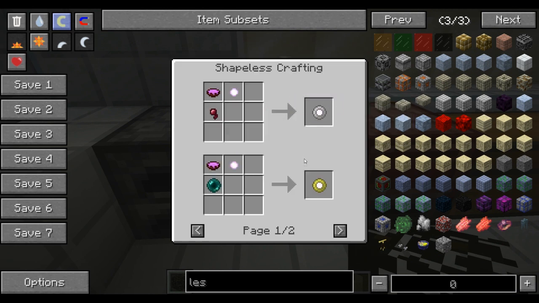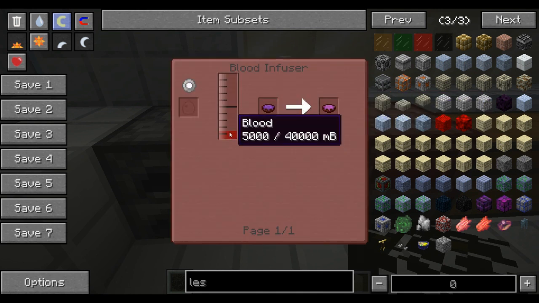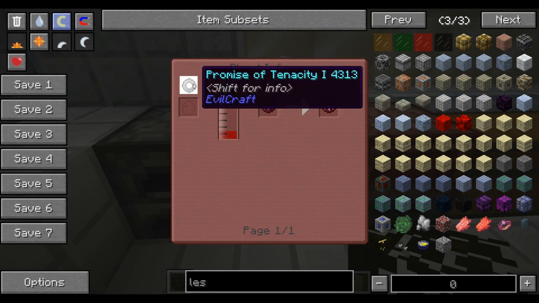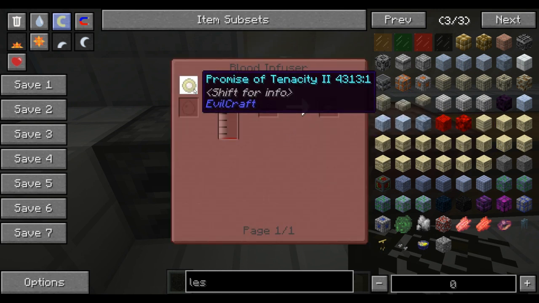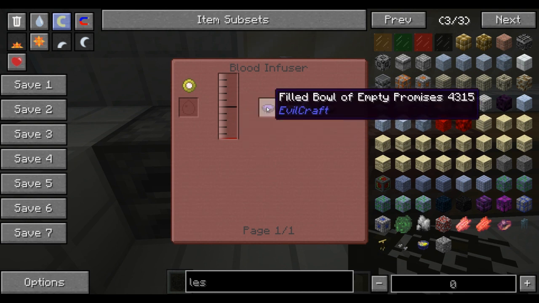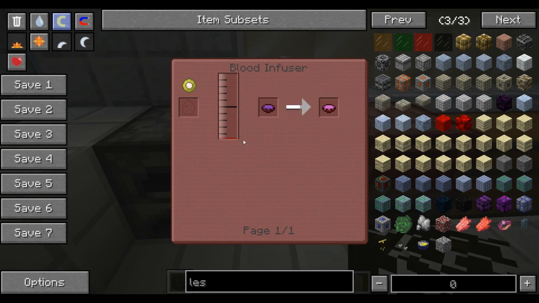Now once you have this, as I've said, you can then craft yourself a Bowl of Promises Strength 1. For this, you will need 5,000 blood, a filled bowl of empty promises, and your Promise of Tenacity 1. Of course, you can get a Strength 2 and a Strength 3. For the Strength 2, you will need the Promise of Tenacity 2, the same amount of blood, the filled bowl of empty promises, and you'll get the 2.